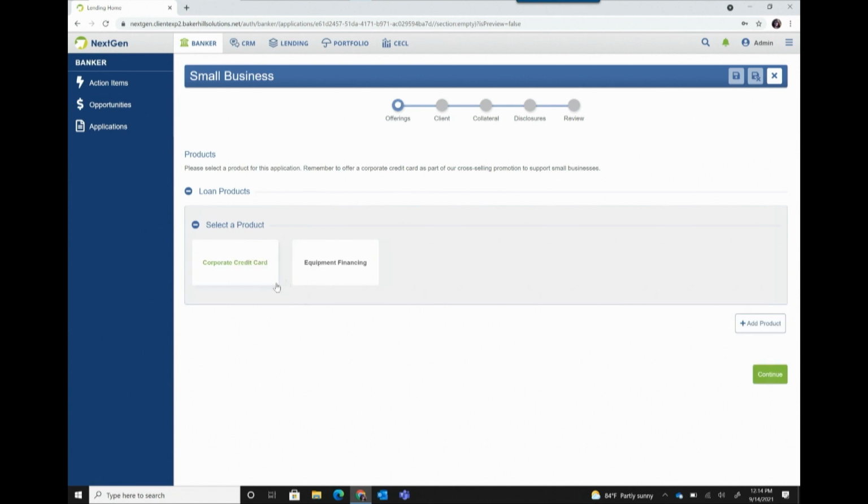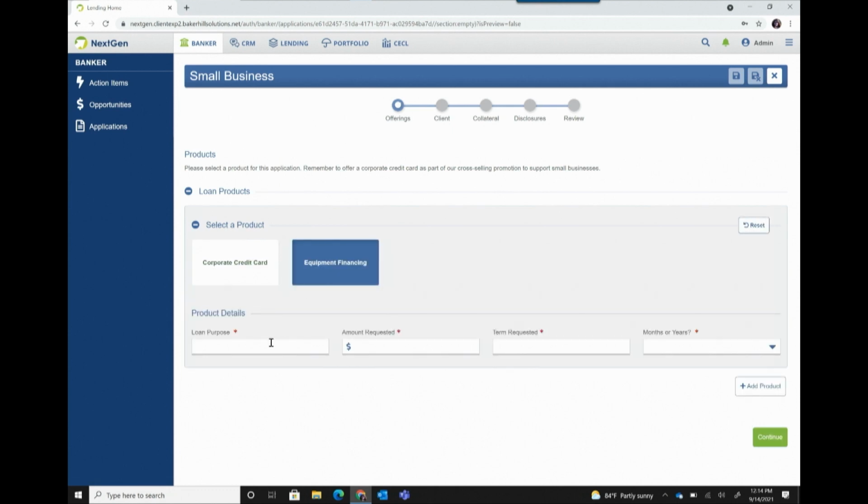Sounds good. So with a purpose-driven product selection, Susanna's able to narrow in on exactly the correct product and solution for my business needs. Your bankers do not need to worry about whether or not it's a revolving line of credit, a term loan, or any of the things that would be around the structuring of that loan. Because behind the scenes, the logic is actually making those decisions for them. All they have to do is follow the prompts and guides.